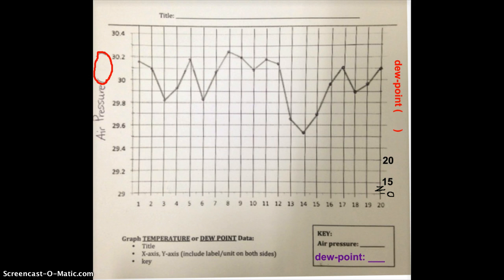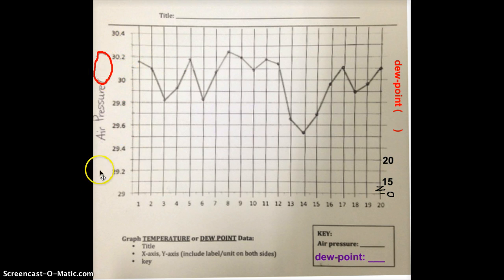So if you look at the white sheet, fill in the top box just as a review from air pressure. If you need to check your notes, do that. You are going to be graphing the relationship between air pressure and dew point. If you look at your graph, the air pressure data has already been plotted. The left y-axis is already labeled. So the way you would read this is observation day 5. The air pressure was about 30.2.